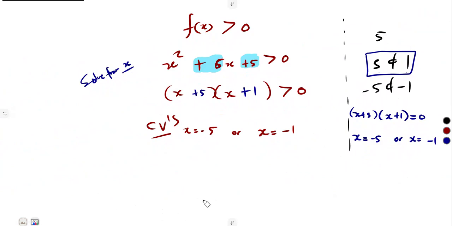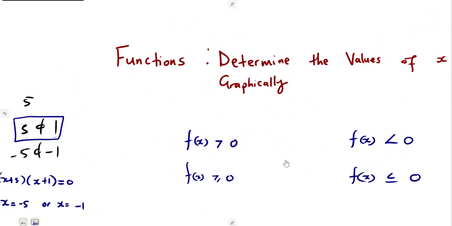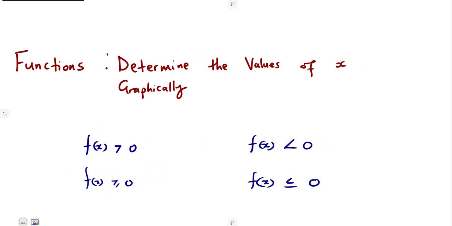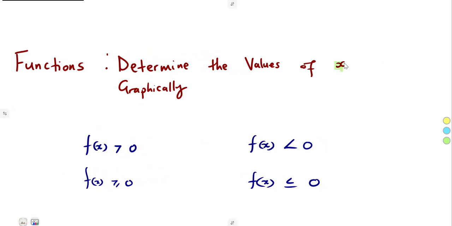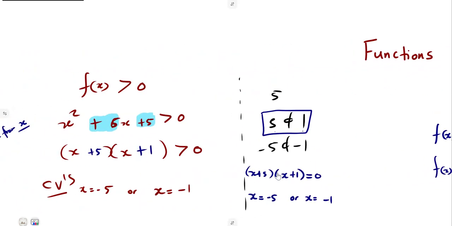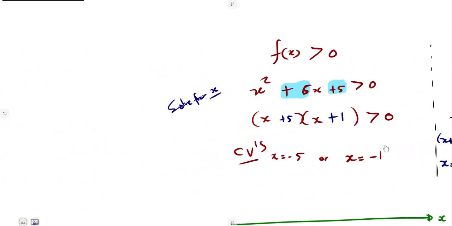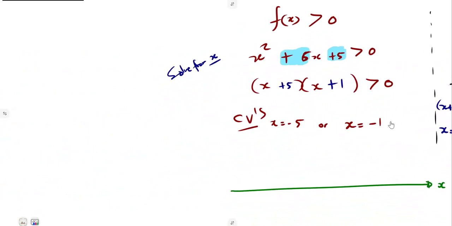On your graphical concept, this is your x-axis, which is the major part. Whenever you are to solve for x, to determine the values of x, we are not focusing on the y values. We are focusing on the values of x. So for the values of x, what is important is the x-axis.